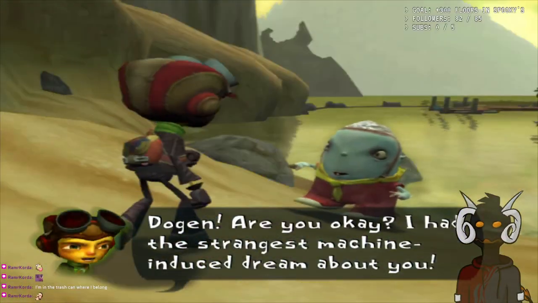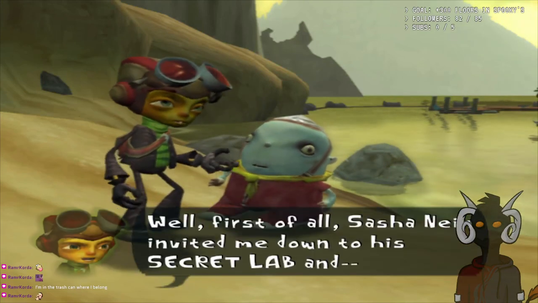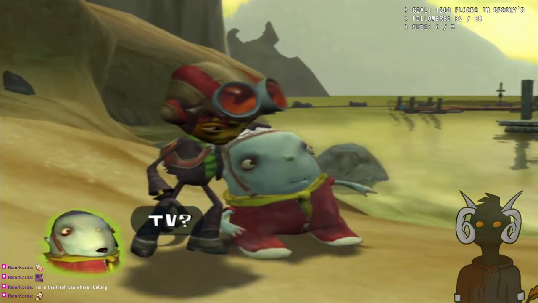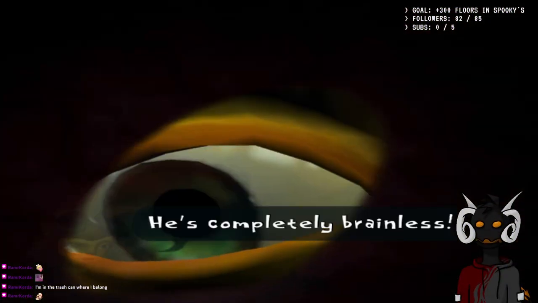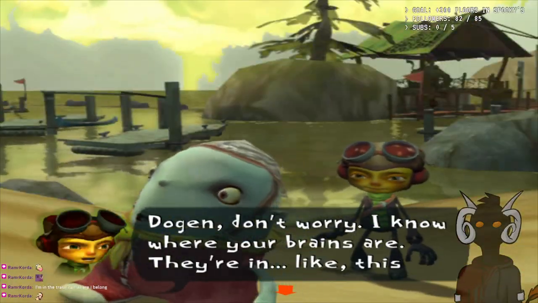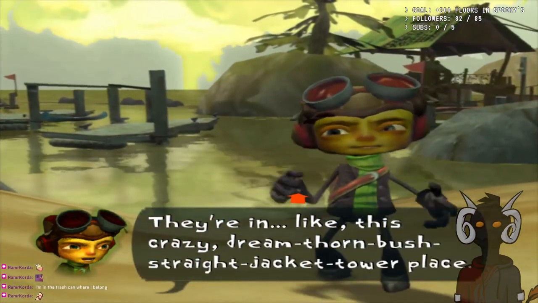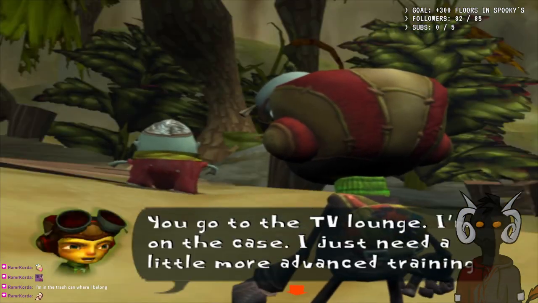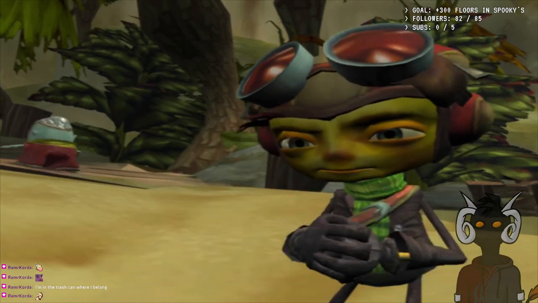Hi, Dogan. Are you okay? I had the strangest machine-induced dream about you. Well, first of all, Sasha 9 invited me down to his secret lab, and... I think your eyeballs are messed up. Oh, there's nothing in there. He's completely brainless. The dream was true. Dogan, don't worry. I know where your brains are. They're in this crazy... Dream Thornbush Straightjacket Tower Place. You go to the TV lounge. I'm on the case. I just need a little more advanced training to prepare.